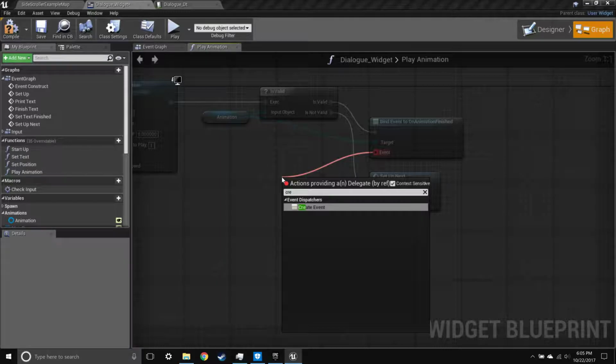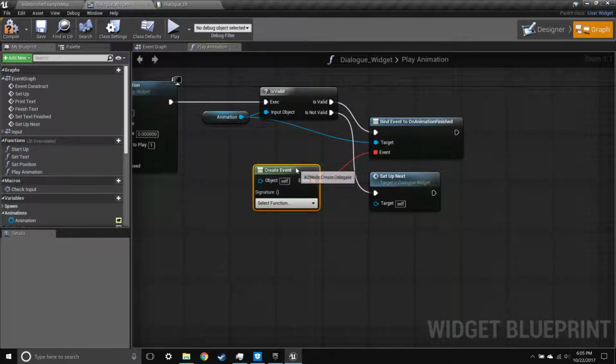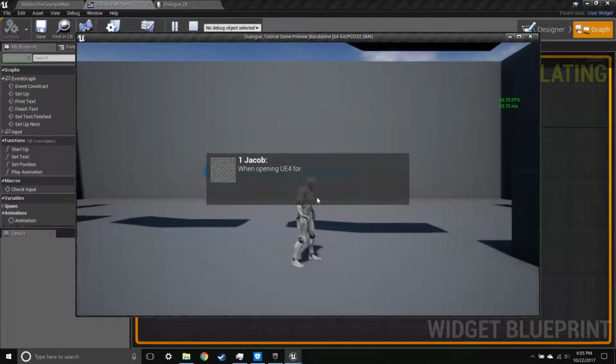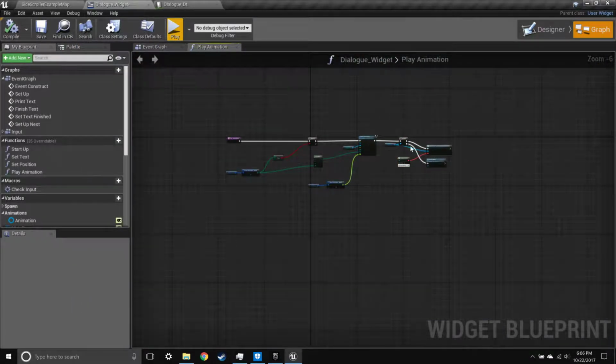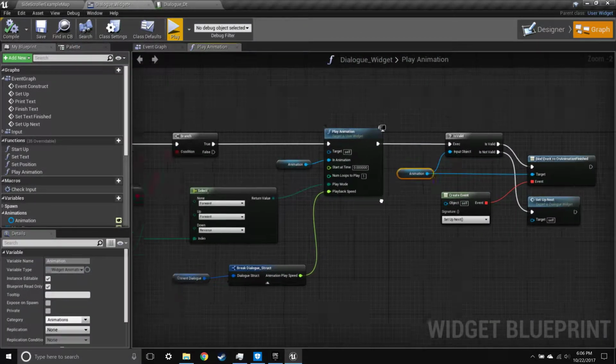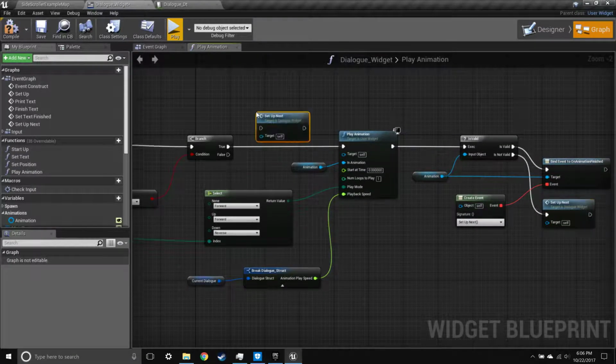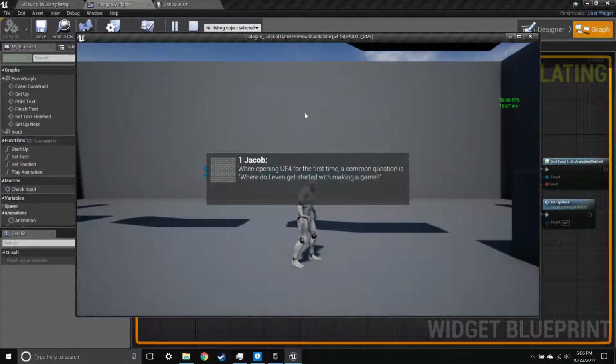there's a node called create event, and you search for it. We have setup next, so we're going to search for that. Setup next, if I can find it. There it is. And hopefully no errors. We press play. It's not even going to play until the animation is finished. So we already pretty much solved that problem. But there seems to be something going haywire at the moment. Oh, because also on none, we need to plug in setup next as well. So just plug that in, and hopefully, crossing my fingers, that will fix the problem.